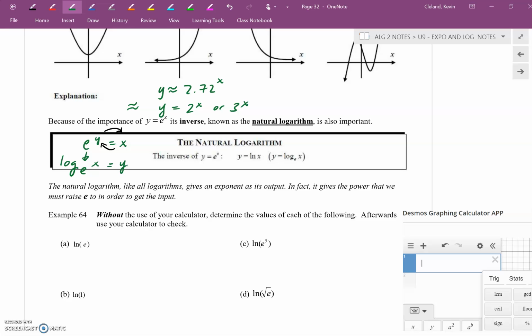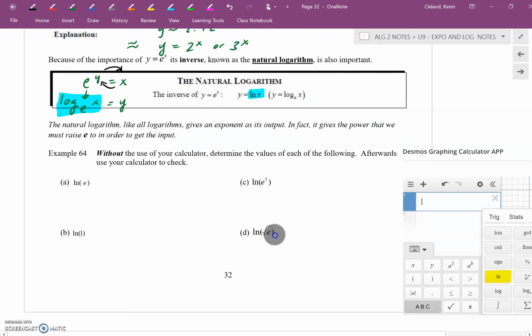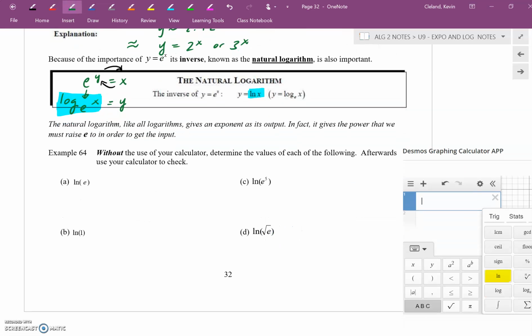Now, this is so important that we've come up with a new symbol for it. But it's important to know that log base e of x means ln of x. Ln is just short for natural logarithm. I believe it starts with L just to not confuse it or to link it with other logs, because natural logarithm, maybe it's logarithme naturel in some other language. That is something I don't know. Moving on.